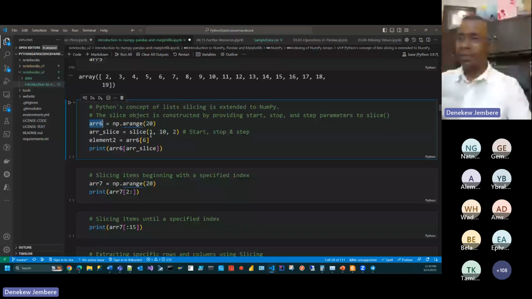And now let's print and see what happens here.